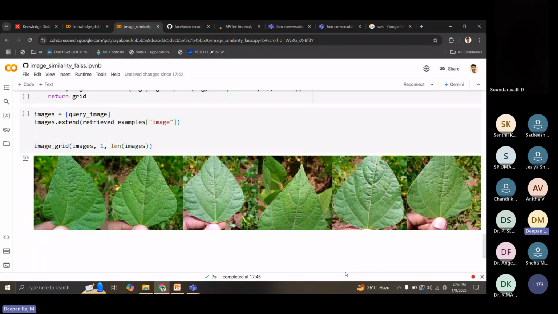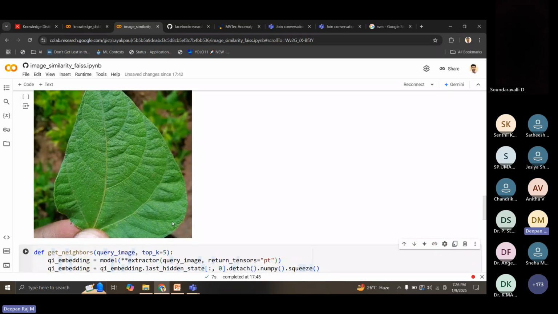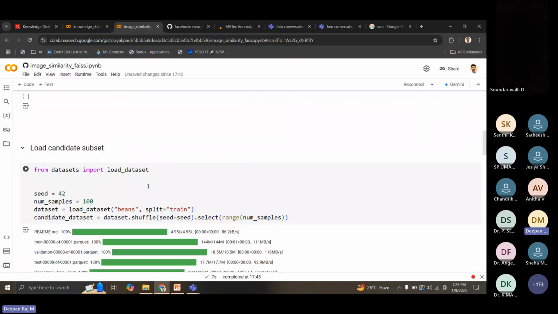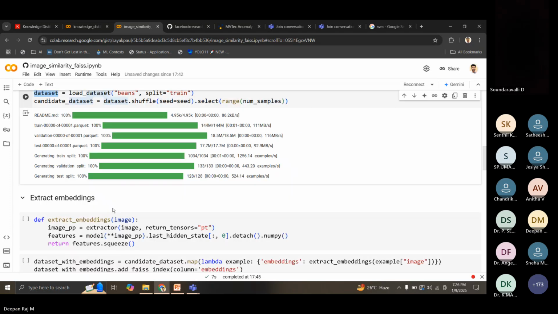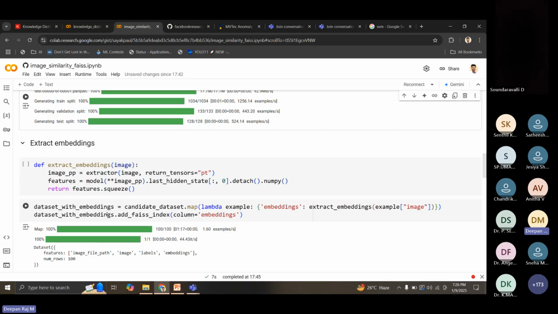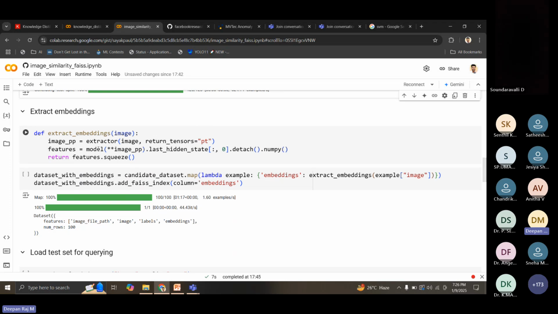That's the query image. So using this method, you can do undersampling or find similar looking images, which can be done very easily. You can apply the same to your own data set. Instead of loading this data set, you can load your own data set, push the images, written in a TQDM format, then push the model to extract features and be done with it.